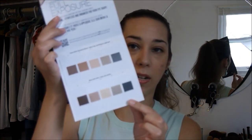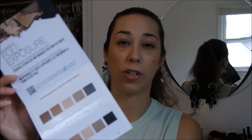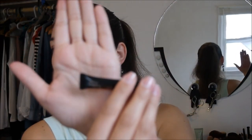There's a Smashbox Full Exposure palette — you can try 10 of the shades in the Smashbox Full Exposure eyeshadow palette. This one I'm actually really excited about — it is a mascara sample. I love mascara. It is the Dior Addict It Lash. There it is right there. It's a teeny tiny little sample, but that's okay. It's kind of funny because it has that crimped kind of tube ending on it, which is a bit unusual.